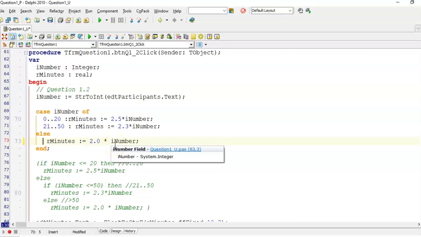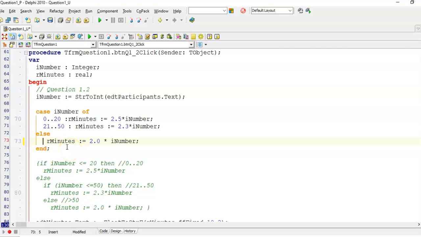Remember about the else for the case statement. It's an optional else, same as your if statements. You don't have to have it. But it could be very useful for a range that says for the last range it must be bigger than a value, because that would be the only values left. If it's not a value from 0 to 50, it must be a value from 51 and up.